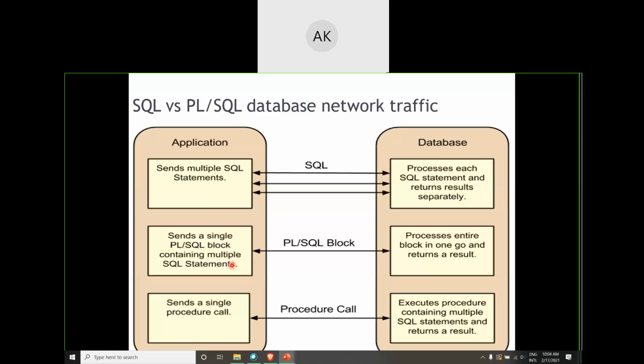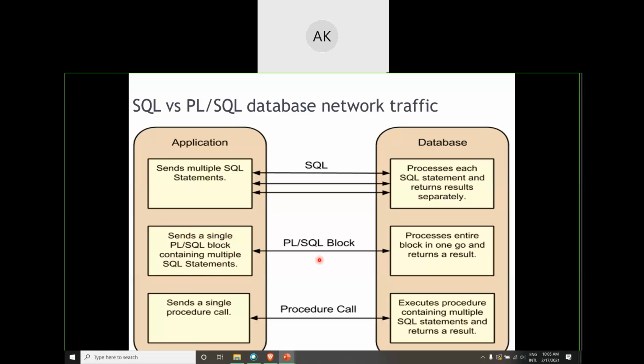Whereas in case of PLSQL, it will execute a block at a time. Block at a time in the sense, a block may contain multiple statements which are related together. So we can send one block of code to get executed in PLSQL, and that block of code will be passed on to the database, and the database will perform the statements one after the other and return back the result. So we can perform some concurrent execution of multiple SQL statements in PLSQL.